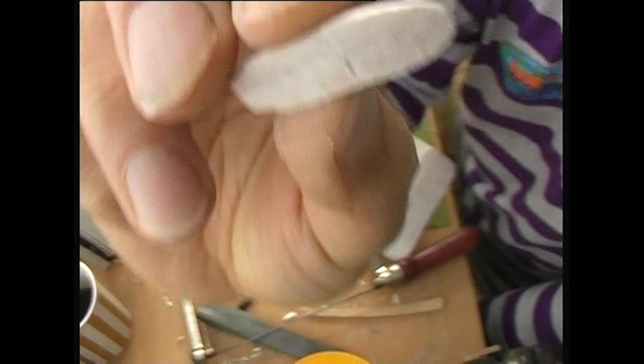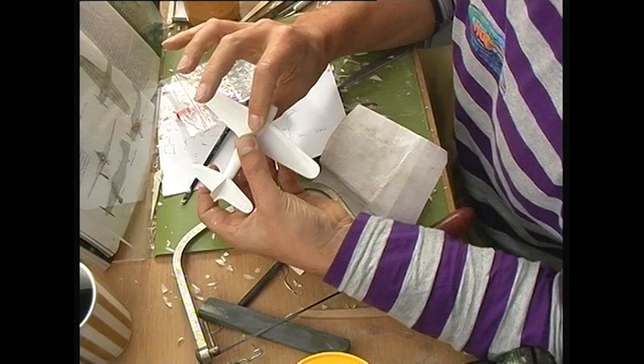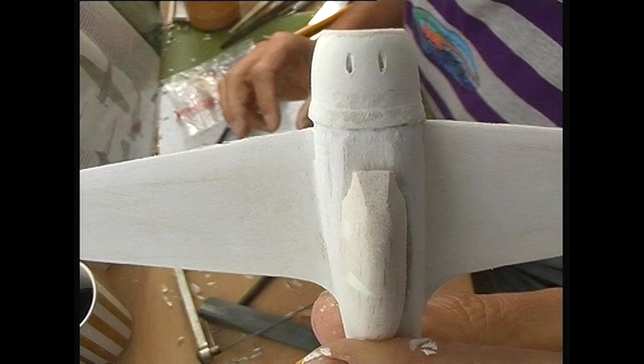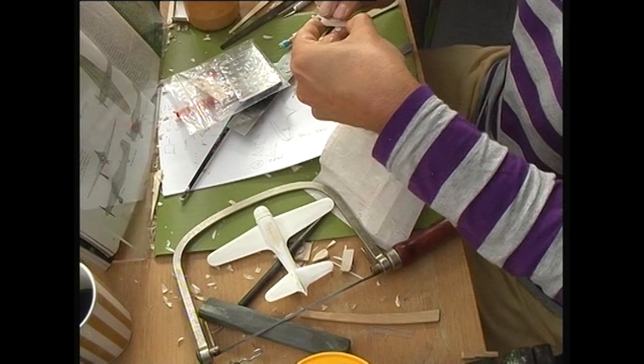I think what I'll do here is I'll just reduce the height of it a bit from the top, but it looks fine. The top view is going to be something like this. That's what I'm aiming to shoot, so about from there. I don't know, probably take a bit off the height. It's a bit high all over, so. Bit of brisk sanding, I think.